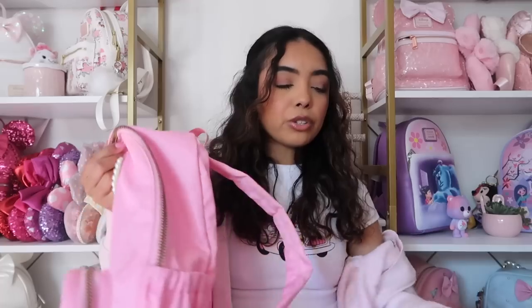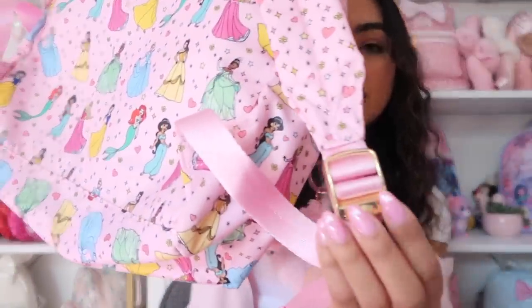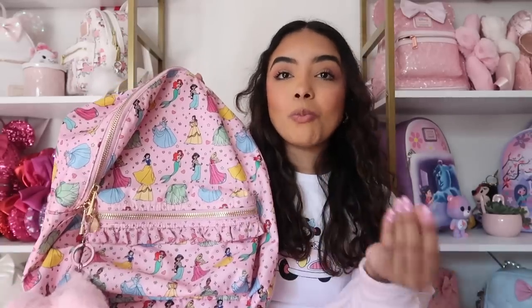Both straps are padded, but this official one just feels a lot thicker. The Target one just feels really flimsy in comparison. The official one has a Stony Clover logo on the back and these gold buckles, which I love so much more — they look prettier than the plastic ones. They're honestly both great, but the official one just fits so much more. Especially if you love Disney, having a princess one just makes my heart happy. But they have solid colors too if you're not into the prints. This is probably one of my most used items.